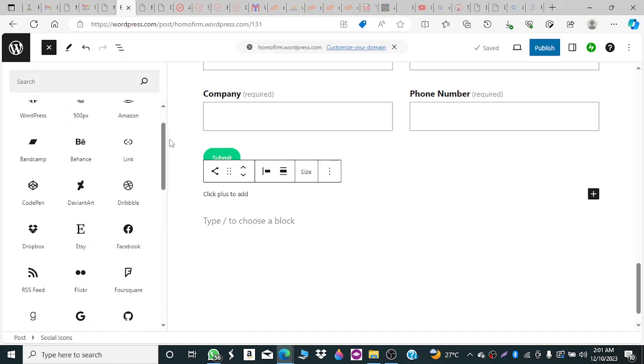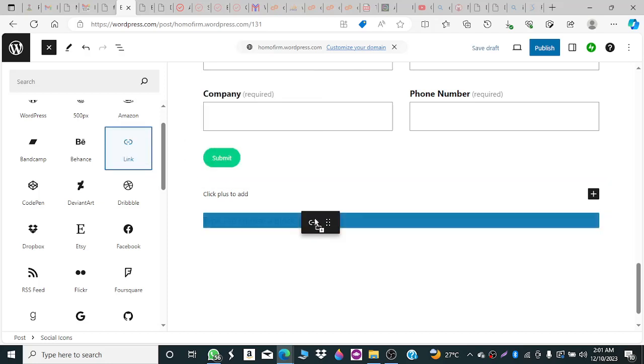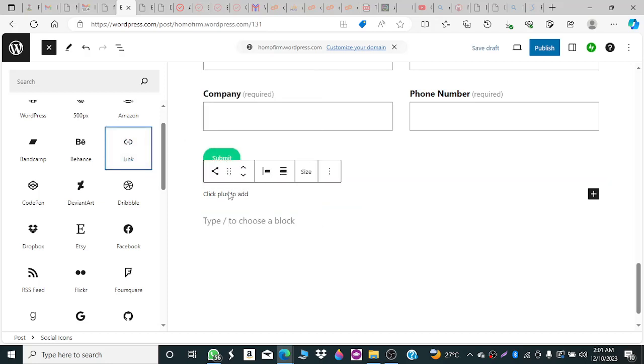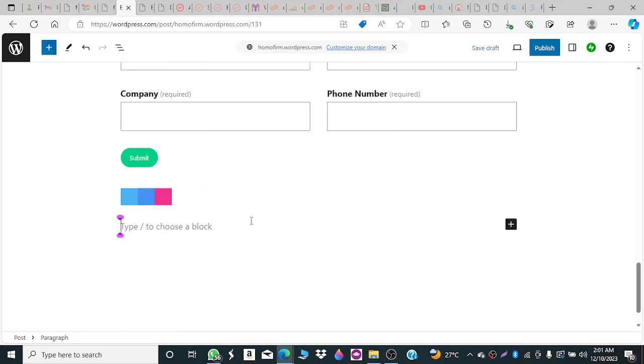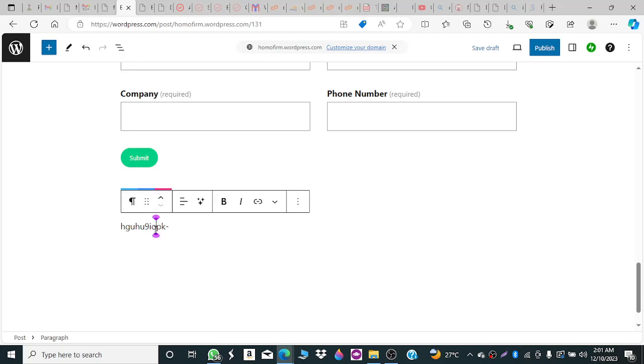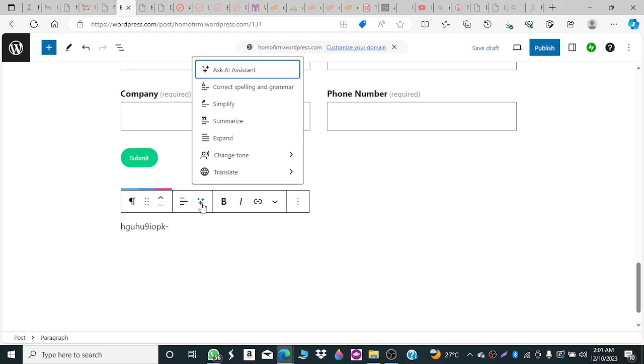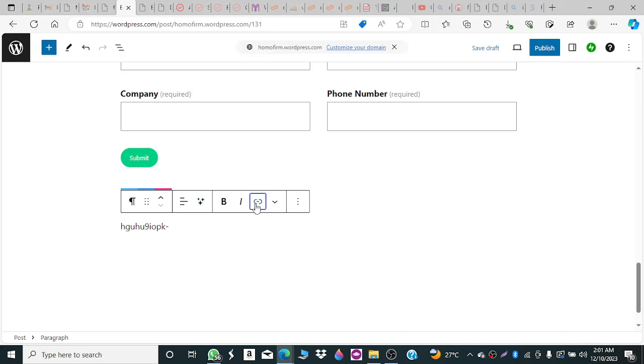Now this is one of the links I was looking for the other time, in case you want to hyperlink some text. So you just write the text.